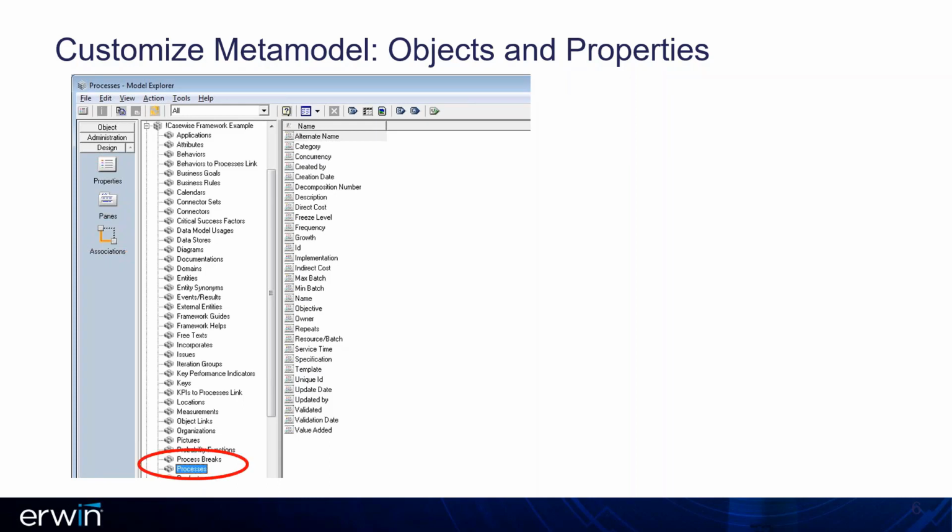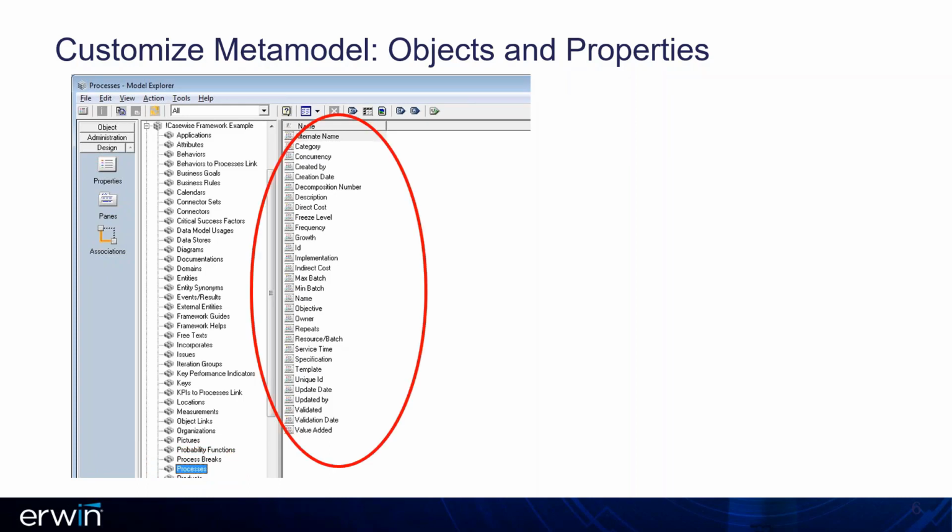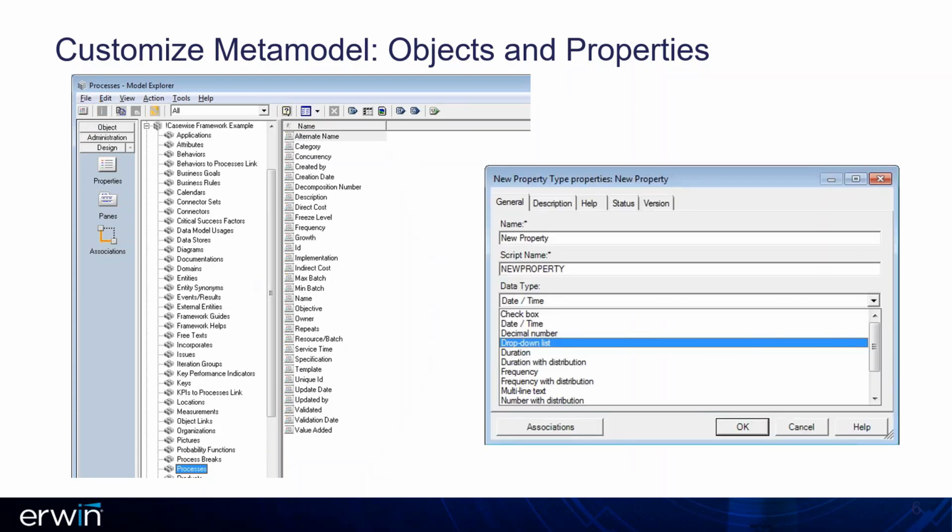If we choose a process object, on the right you can actually see all the default properties of a process, or all the properties that are in this particular model. To create a new one, simply go to File, New. And when you do that, you're able to choose the data type. If you recall from the last slide, we looked at different types of data. There were drop-down lists, checkboxes, multi-line text boxes, single-line text. There are 14 different data types in here. You get to choose the data type.